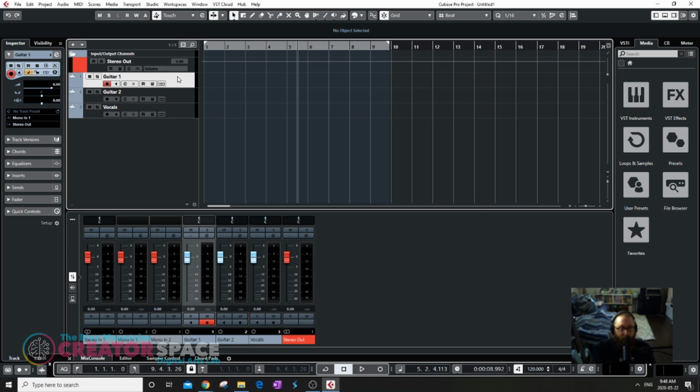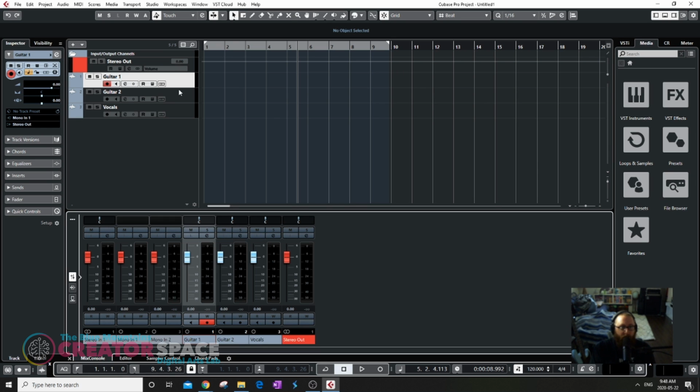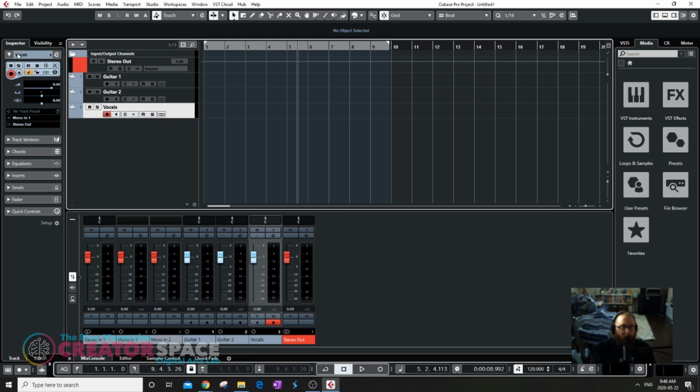So as you see, when you select any of these new tracks that we made, you've got all kinds of stuff in the inspector window on the left here. So really, anytime you click anything in Cubase, the inspector will update to represent what you can do with that. If you spread this out, there's a few of these tools and stuff that you'll see are kind of the same.